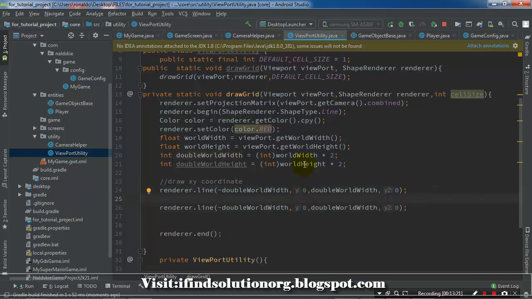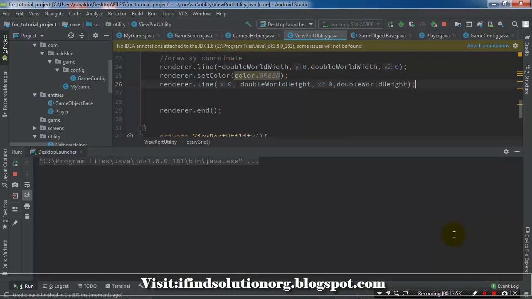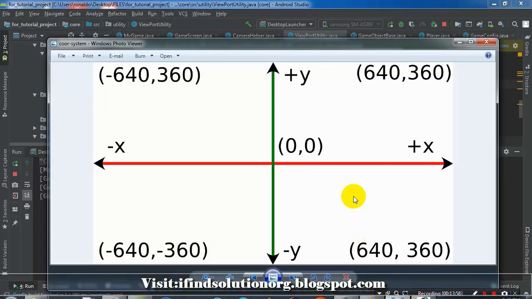Let us just copy and paste this one and change the color to green, and again we need to change it: pass 0 for x, negative double worldHeight, and then positive double worldHeight. Let me run it again so we can see. We have basically the X and Y coordinate axes in the center.